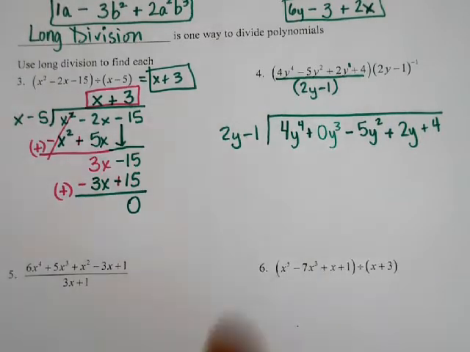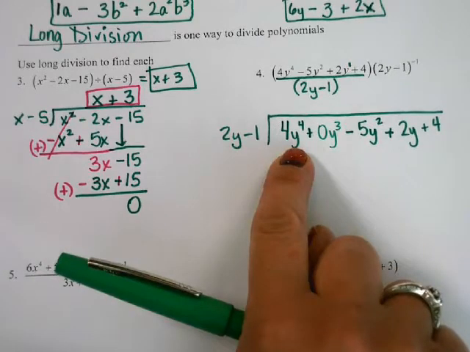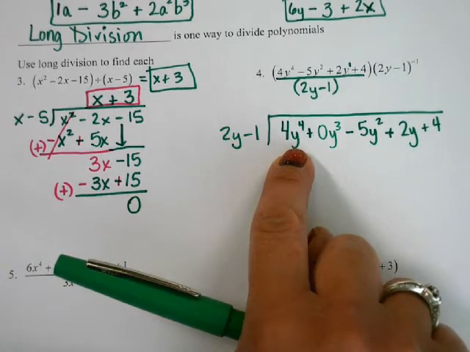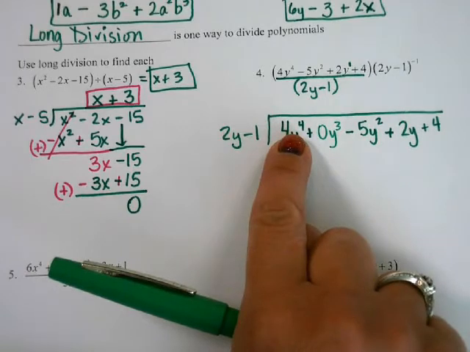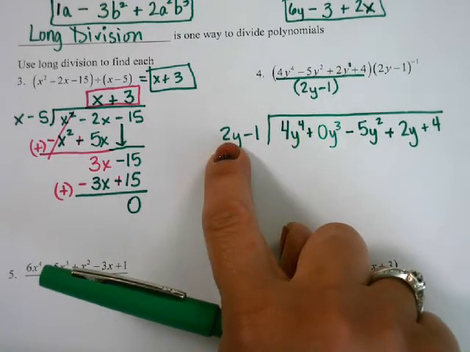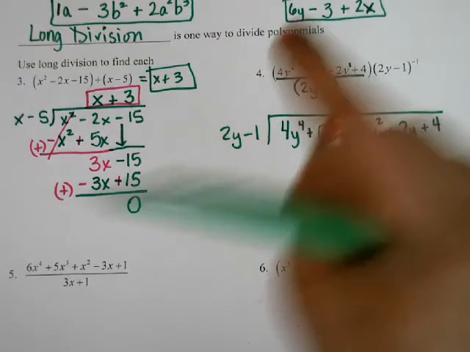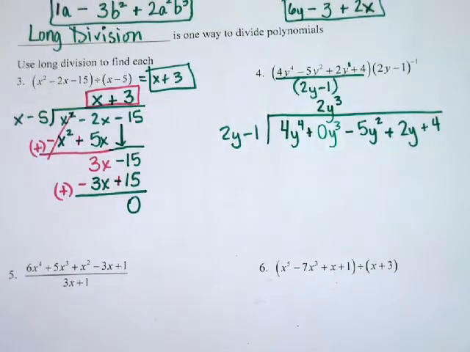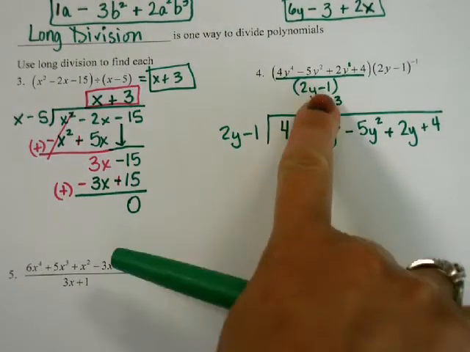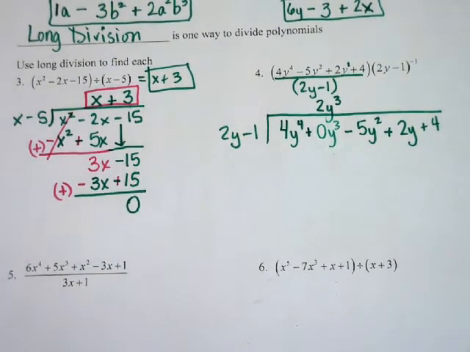Okay. What do I multiply 2y by to get 4y to the 4th? Okay, so we know we need 3 y's, right? I have 1, I need a total of 4, so I've got a y to the 3rd, and what do I have to multiply 2 by to get 4? 2, right? So we want 2y to the 3rd. That's better. And so then I just put him under the y to the 3rd, Abigail. It's not really that critical.